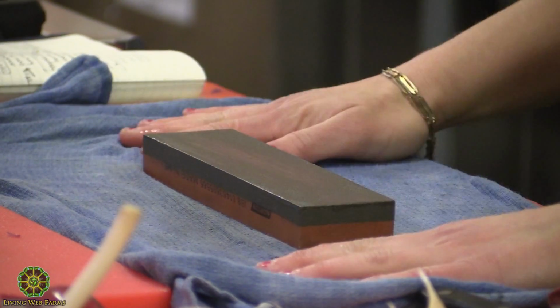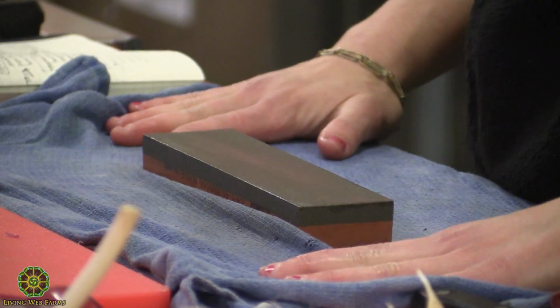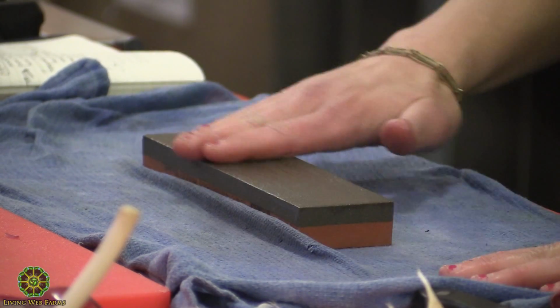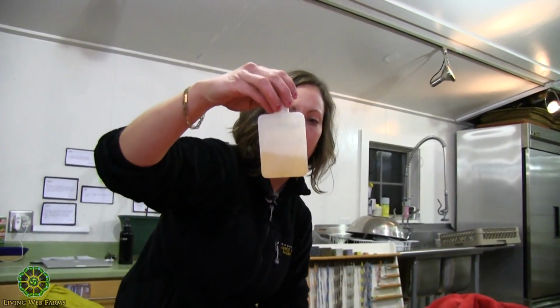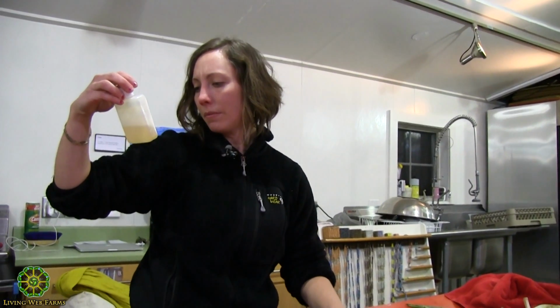But I think you can use like Epsom salts or something to... Club soda. Soak it in club soda, and it'll dry it up. Long enough, you'll eventually get a residue that makes it not work. Yeah, I think my fine side is starting to do that. I just got this about a year ago. It's called Lansky Sharpener's Honing Oil for bench stones and sharpening systems. Yeah, it's a type of mineral oil.